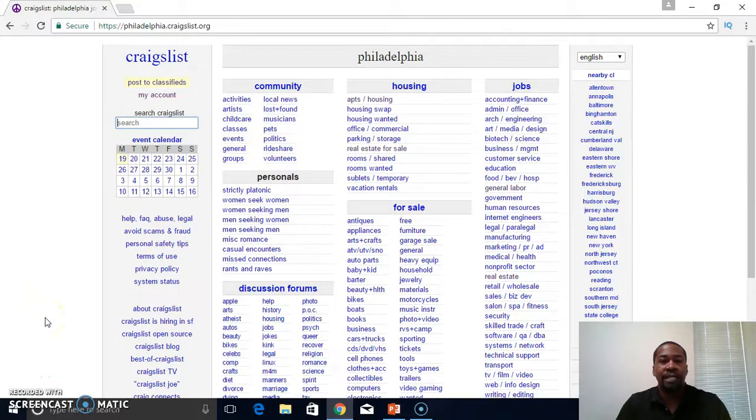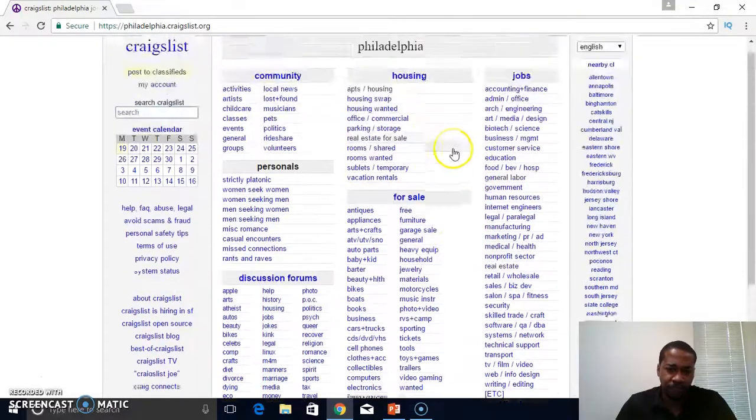I'm going to show you guys how to use Craigslist alerts to help you get email alerts for your search criteria. First thing you want to do when you go to Craigslist is make sure that you're logged in. All right. You're going to get logged in and you can go to the real estate section.